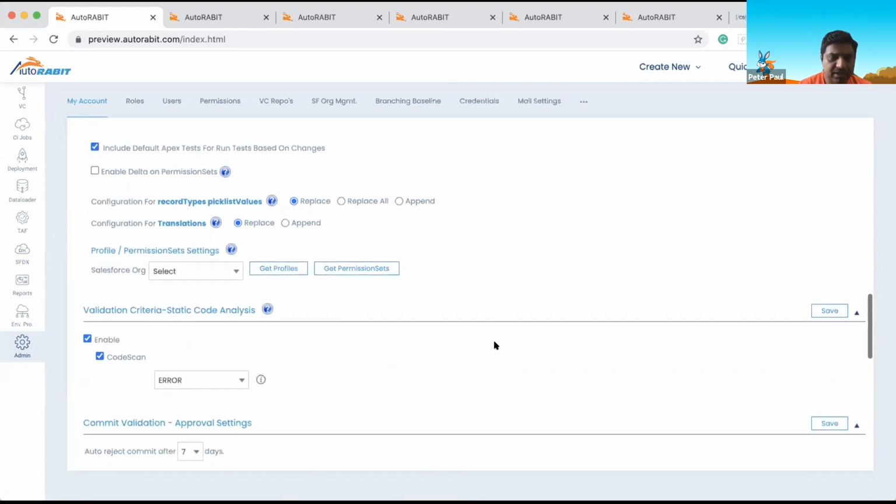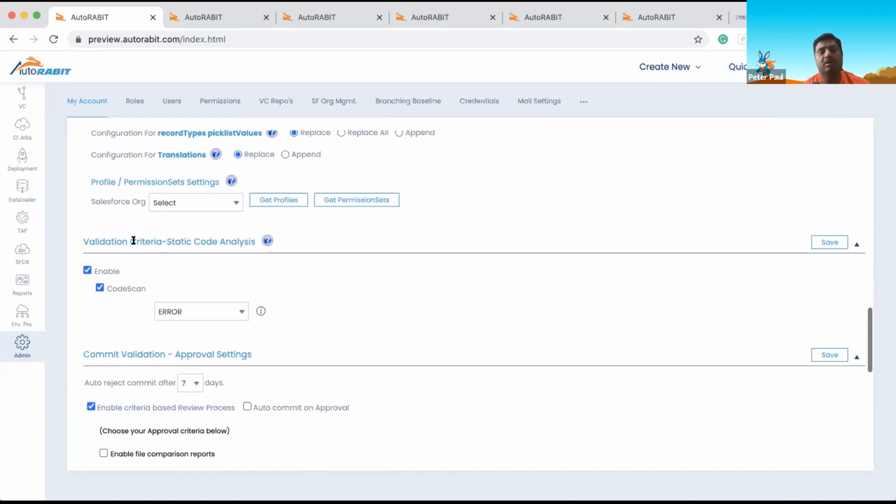Now, coming into the parameters section, right now you can put a validation for this CodeScan, meaning you can set the CodeScan levels, like if it is okay, warning, or error. Error meaning that if I set it to error, you can stop the deployment, or you can stop the commit, if the tool finds that it is set to error. This is a global setting. When I get into my feature set, let's say I'm trying to deploy my changes. When I'm doing a code scan, and if it finds something like an error, it's going to stop the deployment.